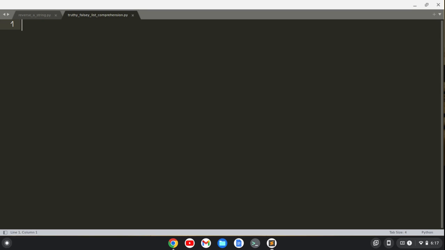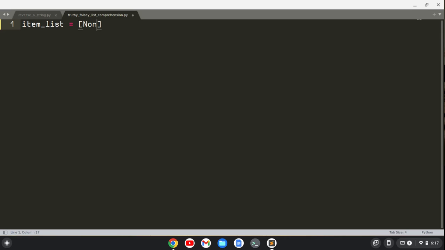So this is nice and helpful if you're trying to figure out if a value is truthy or falsy in Python. So basically, we're going to use Booleans in this. But let's first create an item list. And within the item list, we're going to have a bunch of just different items.